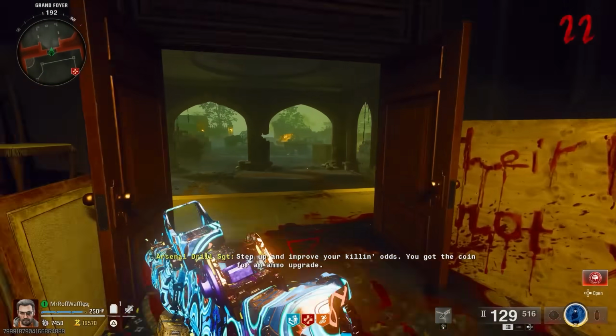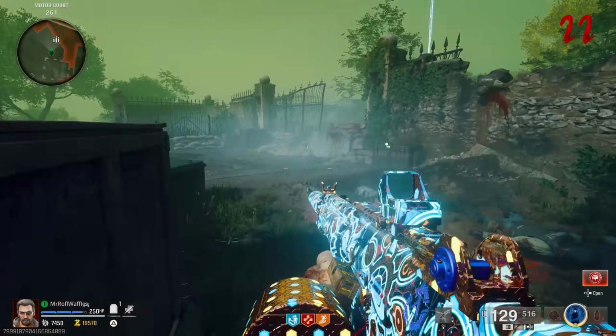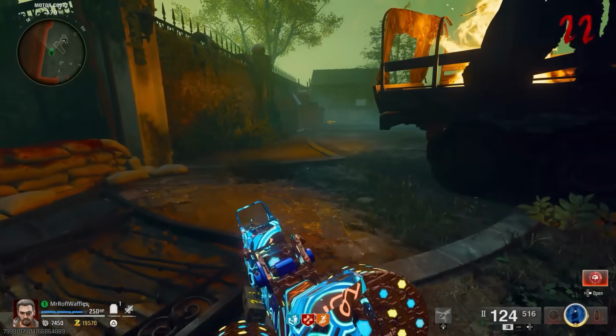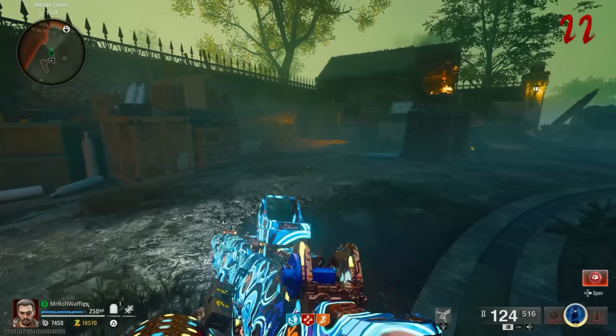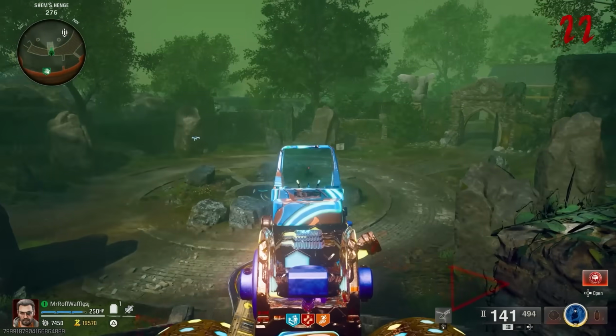Then out the front of the grand foyer in the motor court, you can find some on the right-hand side just here. And then also on the left-hand side, on this far side, you can see I've got my spawn there. And that's where I actually got my essence bomb. In the Shem's Henge area, there's a white box just here.